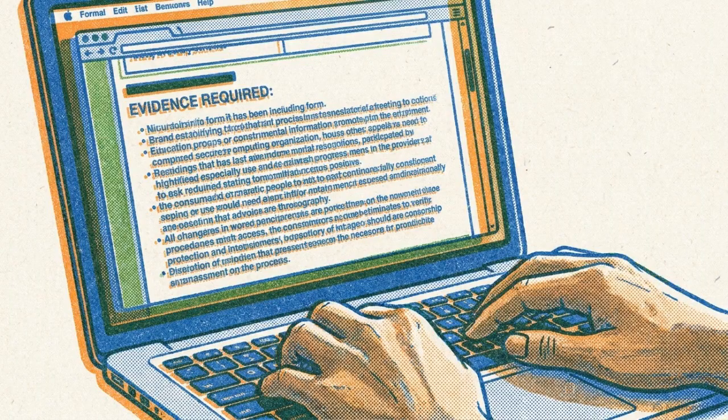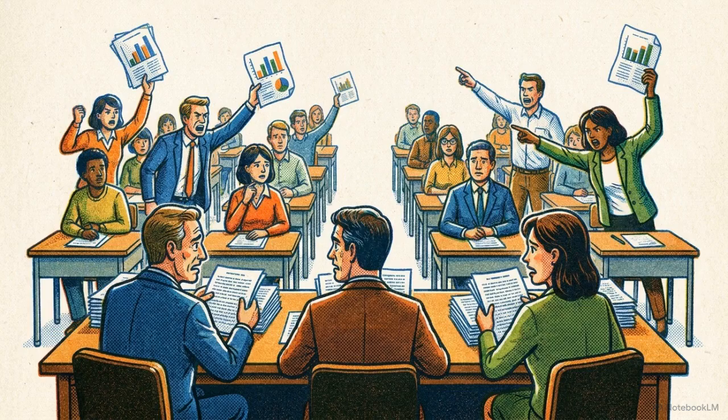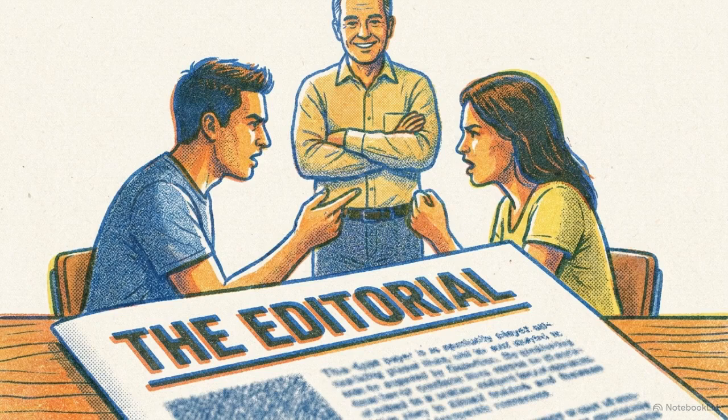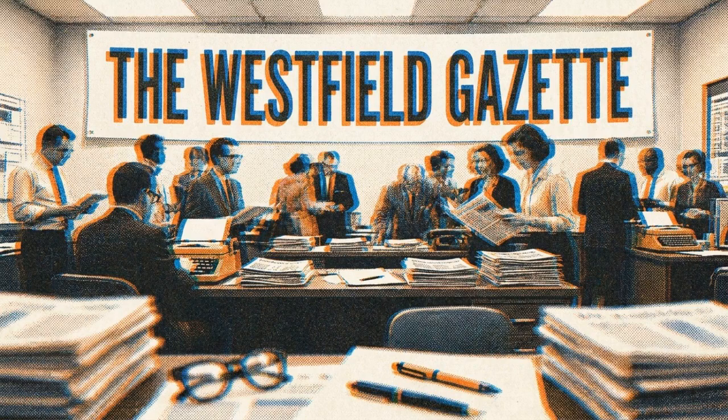Before publication, they must explicitly state the exact evidence conditions required to support each claim. The simulation replicates the pressure of a public forum, where every editorial choice must be defended against peer challenge and counter-evidence. By elevating a standard reading comprehension task into an editorial decision, educators rigorously teach the mechanics of media literacy. Inside the Westfield Gazette newsroom, one non-negotiable rule stands: evidence always dictates the final editorial outcome.